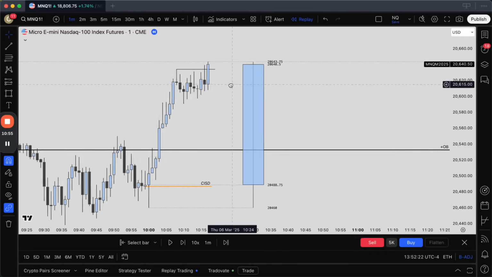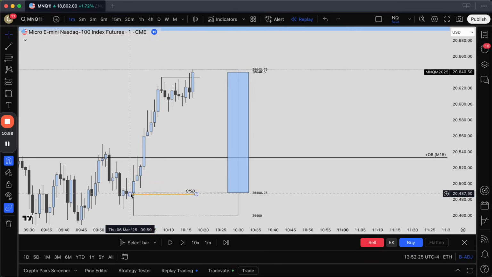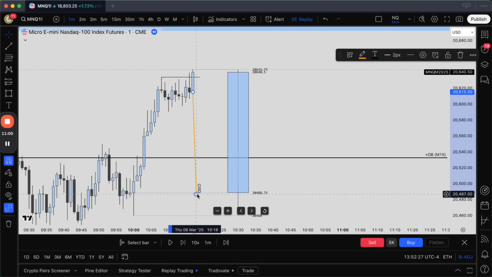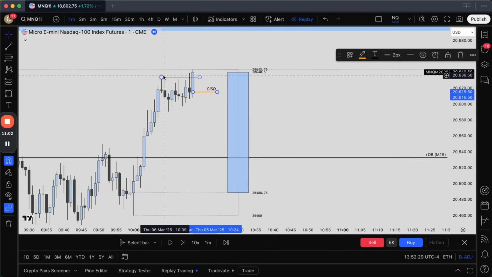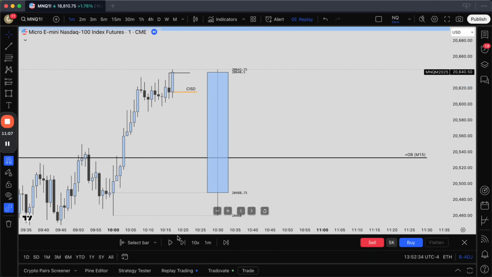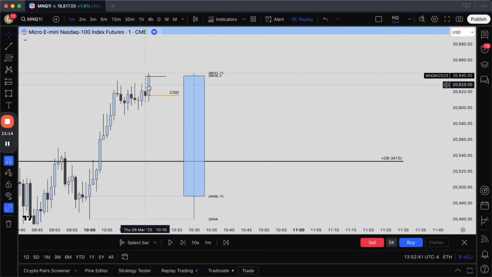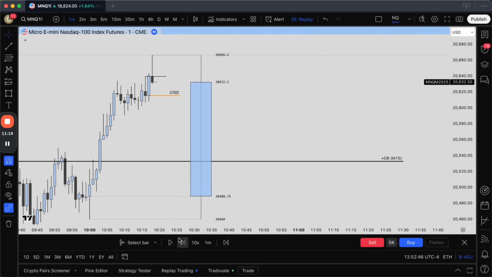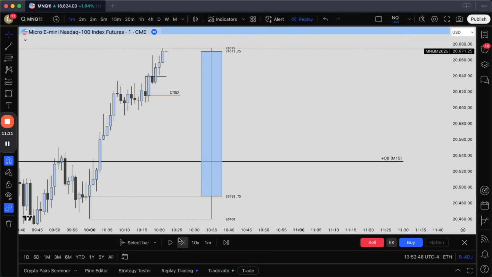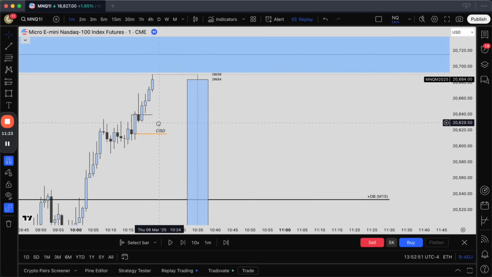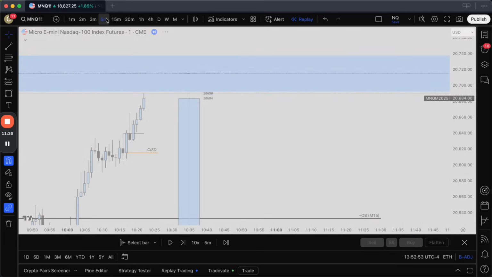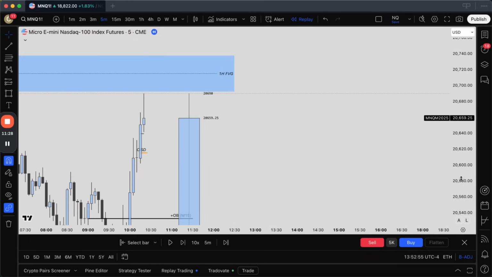Okay, so that high gets taken, right? The new change in stated delivery level is right here, because that is the highest point that price got to. Okay, so look. All right, you see what I mean? So a candle closure under this change in state level would be a change in state, okay? Because this is the up close candle that swept the high. So let's see what happens. If it takes a new high, that's good. Looks like it's going to trade into this down close candle.